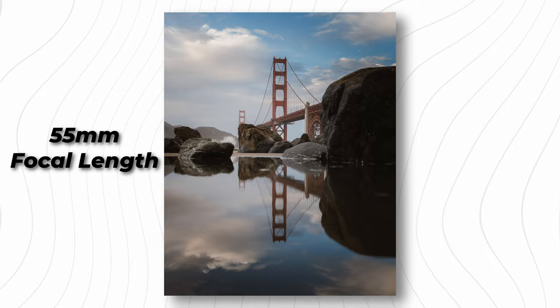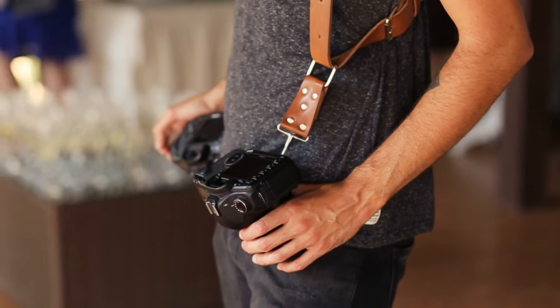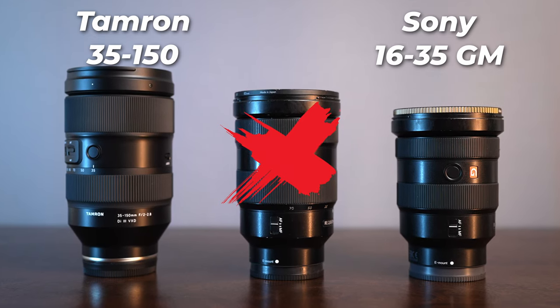So who should buy this lens? Honestly, just about everybody. This is actually one of the perfect lenses. If you're a travel photographer wanting to keep your kit light, this could serve you for pretty much everything. Maybe you're a wedding or portrait photographer — ditch that double holster strap double-camera situation and just get this one lens; it covers you from a 35 prime all the way up to a shorter telephoto with great background separation and low-light performance throughout. Or maybe you're into landscape photography — pair this with just a wide angle lens and you're covered from 16 to 105 in just two lenses.